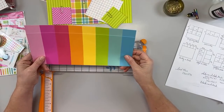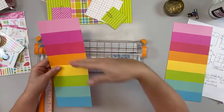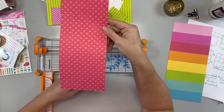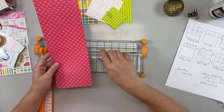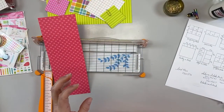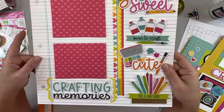So we have 2 strips, a 4.5 and a 5.5. Okay, so out of the 4.5, it doesn't matter where you're cutting because we're using the heart side. So the 4.5 by 12 strip, we're using the heart side, and you're going to cut 2 3.5 mats. So here, friends, too, let me show you something before you cut it, because then you can make a decision. If you really prefer bigger photos, it's going here.